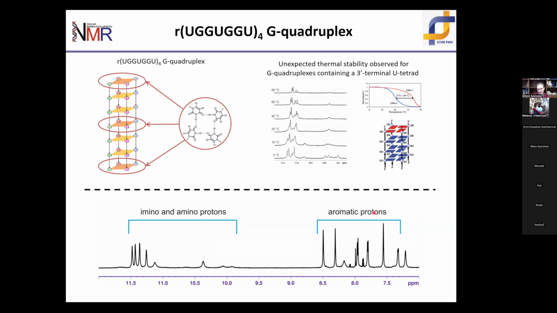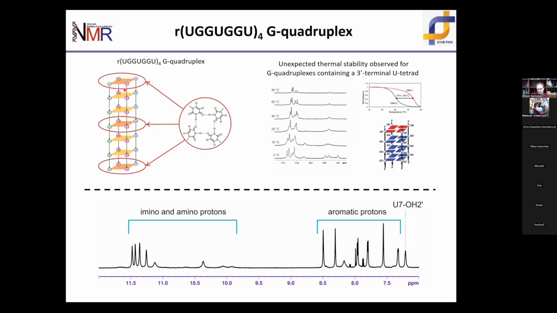One other important thing that we saw already in the 1D spectrum, and actually confirmed what kind of proton it was by 2D experiments, was an additional resonance in the aromatic range. And actually, by additional experiments, we were able to say that this is not an aromatic proton. This is actually an OH proton.